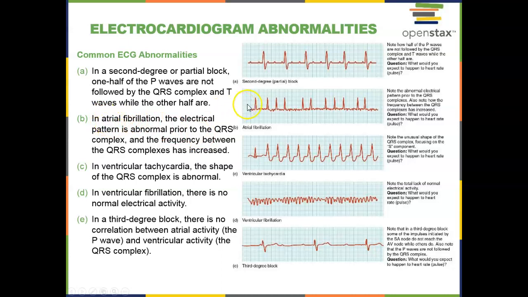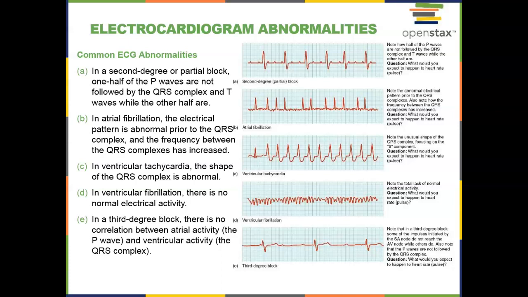Here we have an atrial fibrillation. Our atria are contracting super fast, and so we have this really squiggly line where the P wave should be, and then we have that QRS complex, and then a squiggly line because the atria are just continuously contracting. This can cause problems for individuals as well. If your atria are not contracting regularly, then you're not filling those ventricles up properly, and so when the ventricles contract, they're not going to be able to release as much fluid.